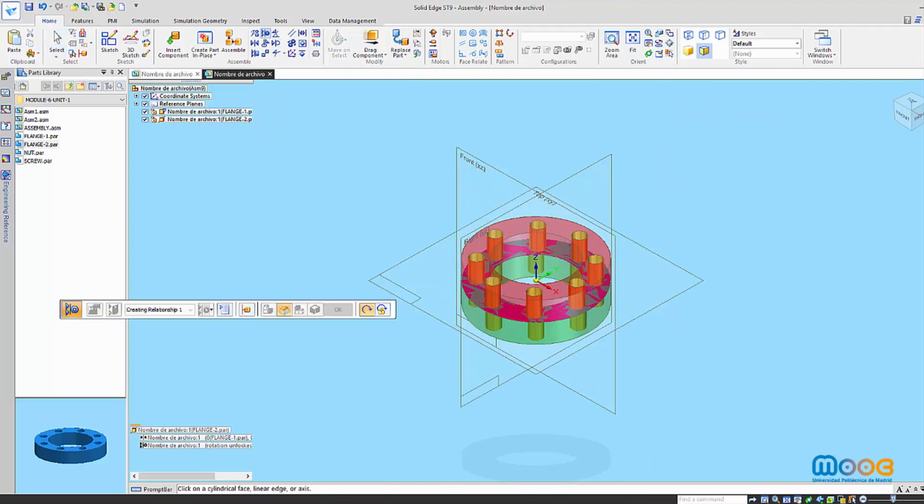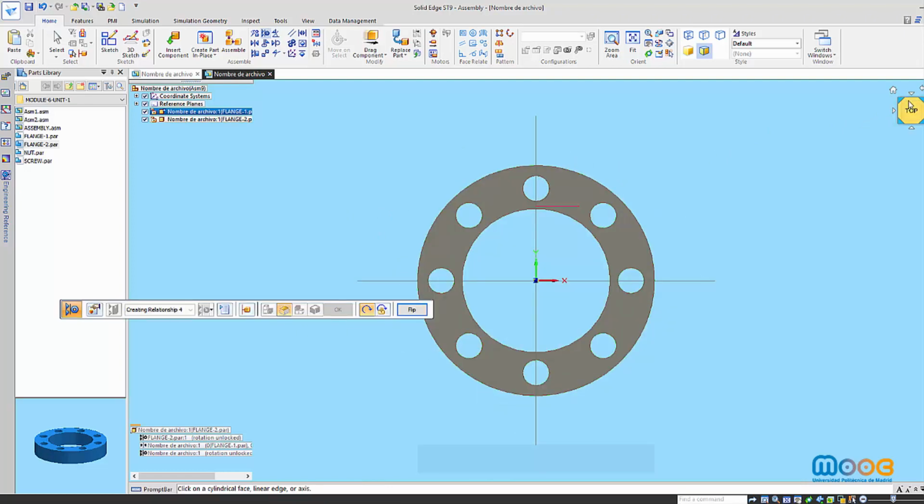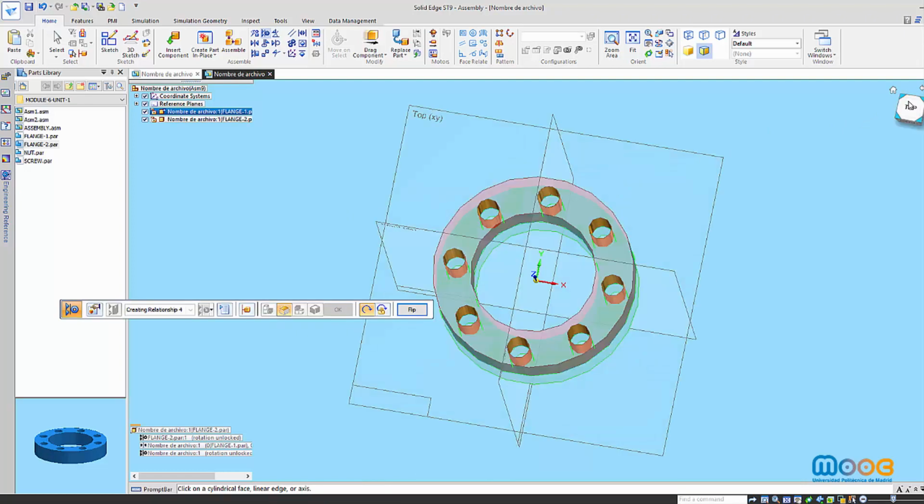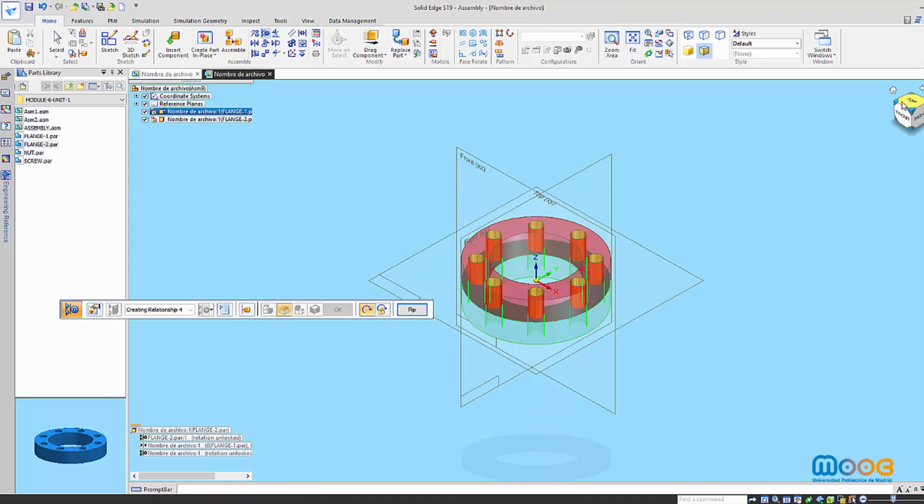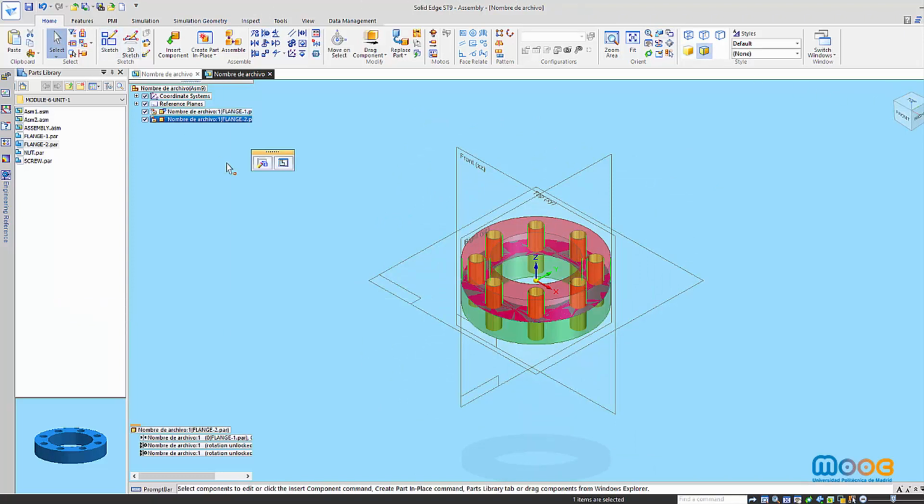So I indicate axial align between one of the holes of one flange with the other axis of the other hole in the other flange. And now the holes are perfectly aligned. That is what I need.